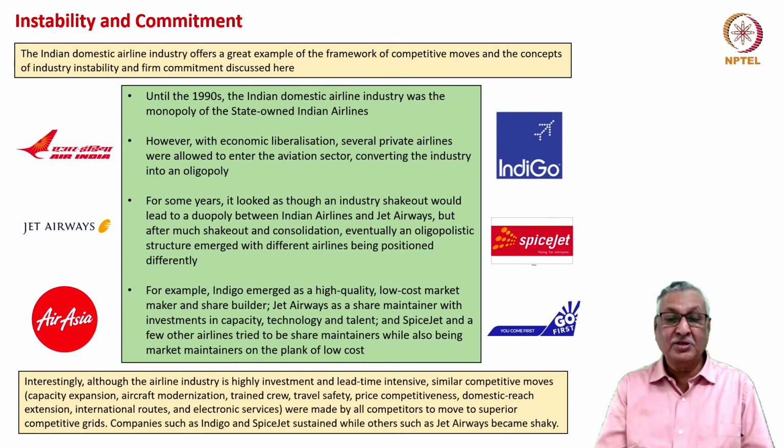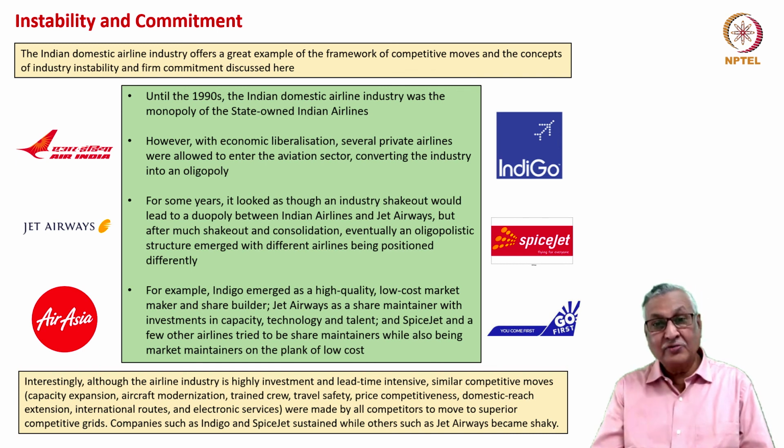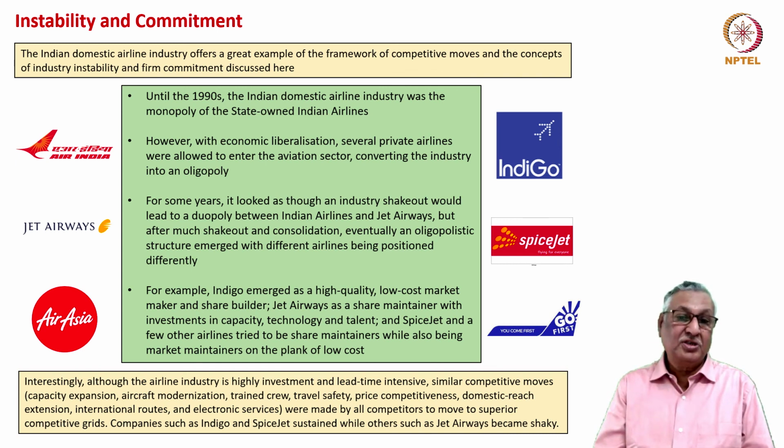Vistara came into that space later on, and Jet Airways remained as a share maintainer without investments in capacity, technology and talent. Whatever investment it made was in terms of merger of Air Sahara, which didn't have an appropriate infrastructure, fleet strength and route strength. As a result, Jet Airways went down because of the acquisition rather than adding to the scale and scope. Air Asia became a fringe player, neither here nor there. It was not able to compete with Indigo with the same level of features and service capability. As a result, it remained a fringe player in spite of the investment by Tata Group.